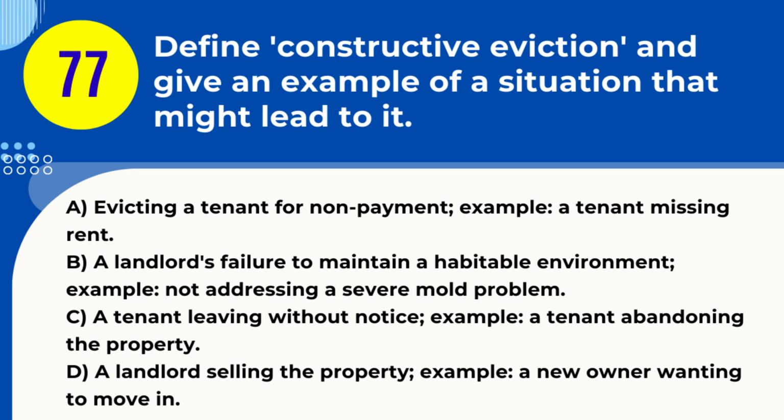A. Evicting a tenant for non-payment. Example: A tenant missing rent. B. A landlord's failure to maintain a habitable environment. Example: Not addressing a severe mold problem. C. A tenant leaving without notice. Example: A tenant abandoning the property. D. A landlord selling the property. Example: A new owner wanting to move in.